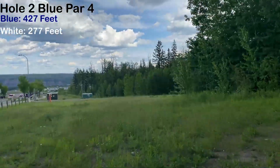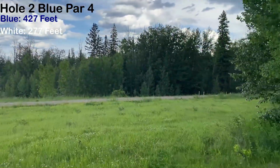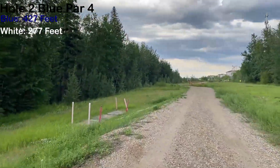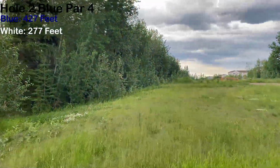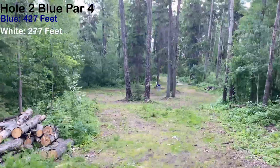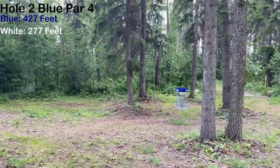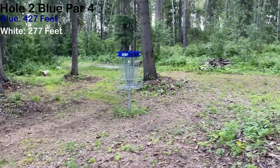For the blues, we have a par four on hole two. It's a big flex shot off the tee if you got the power, or a big forehand off the tee if you want to get over here. You have to be to the right of the tree that's just on my left-hand side that we're passing there, and then work your way down this hill to the same green, same basket. Hill plays really fast, like I said before, but it's honestly a really lovely hole from either whites or blues.